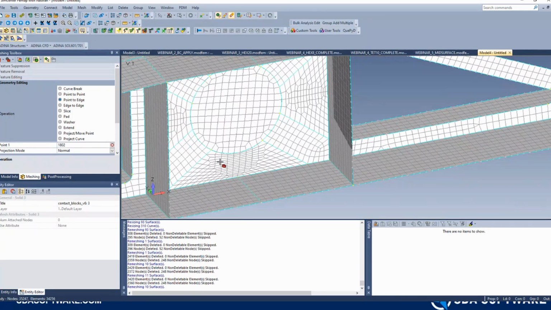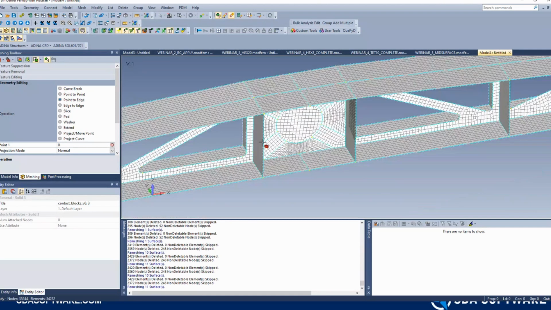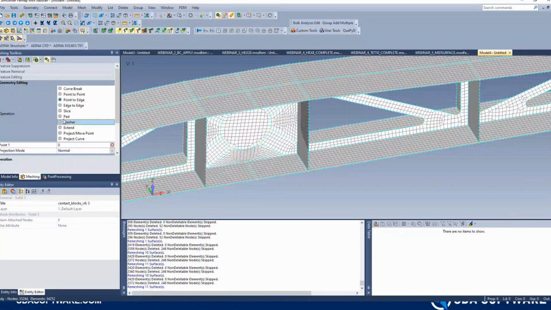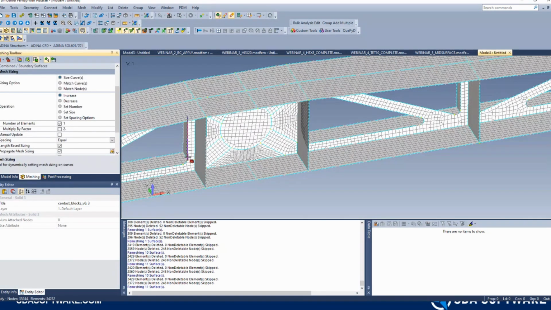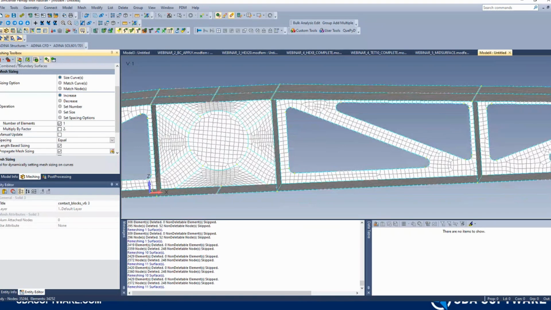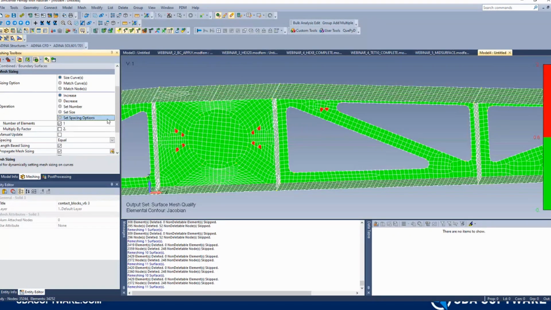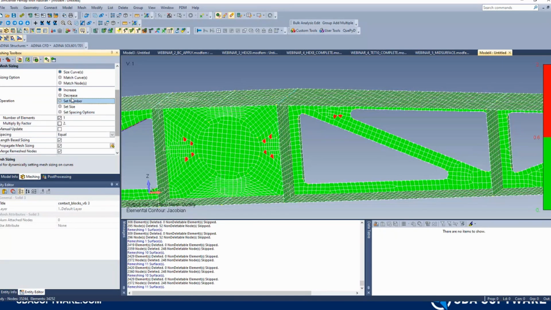So I'm going to grab the other side, and very quickly, interactively split the mesh here. We can also do things such as change our mesh sizing. So maybe we want to increase the count on the element here. Like here, we're having a little bit of an issue. Actually, we can turn on the surface mesh quality and take a look at this data as well as we start working with the model.